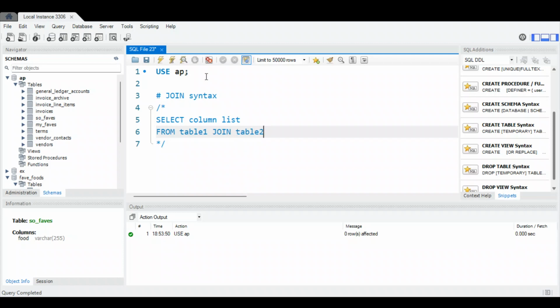Table 2. Now, as you guys know, for the full verbose way of doing it, you put in an inner join here, right, if you're doing an inner join. But you don't actually need to. So I'll just leave it at the simplest syntax here. And then, generally speaking, what you want to do is indent for the on clause, as you saw me do in the previous demo. And then condition, it can be more than one condition.